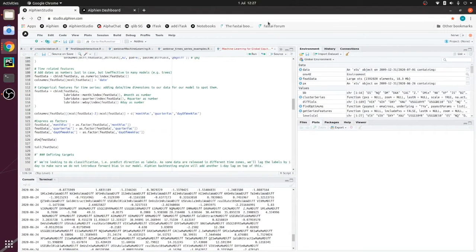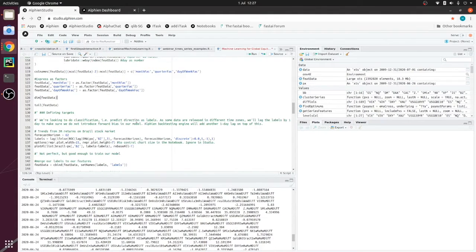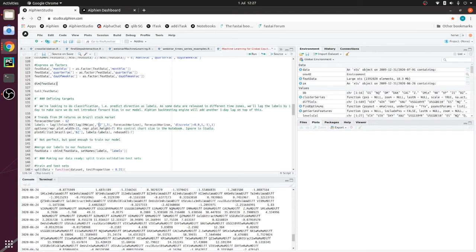If I go back here, I have done my data set for my explanatory variables, so the variables I'm going to use to predict my targets, but so far the targets have not been defined. So let's take a look at that. I've said that I'm going to use classification. So classification is the fact to predict a label rather than a value. And here I will explain later why I'm using classification, but the fact that I'm using classification is very linked to the type of model I'm trying to build.